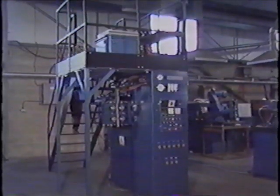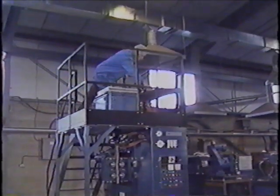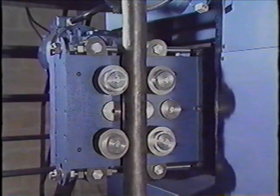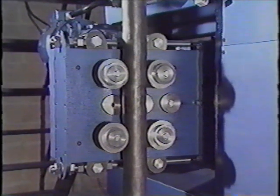While horizontal casting has advantages in most applications, in the production of tube products, vertical casting has a special place. Gravitational forces act uniformly around the circumference of the outer and inner walls of the tube as it forms and cools, thus ensuring a homogeneous metallurgical structure and achieving a high degree of concentricity.